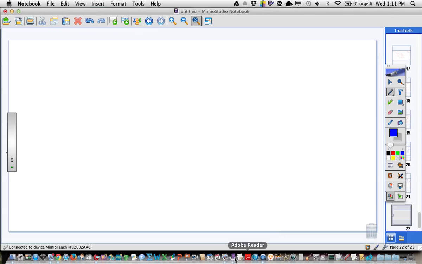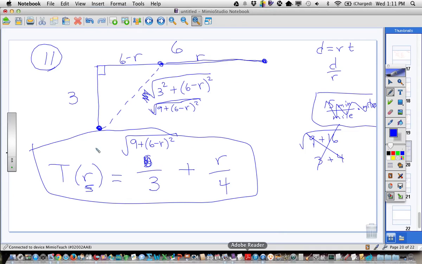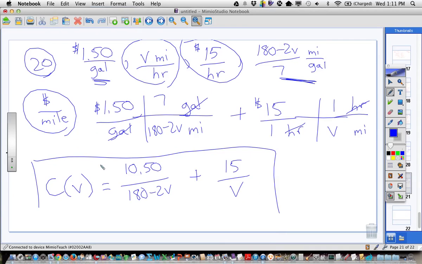And this is what we're used to seeing. As a matter of fact, if we go back a couple of screens here, we've got a couple of functions with formulas. That's how we're used to seeing functions. But functions can come a lot of different ways. If you look at the title of your book, the book says Calculus from a graphical, numerical, and symbolic point of view. So we're always looking at functions in a variety of ways. So, yeah, we're going to see functions that look like formulas, like that.